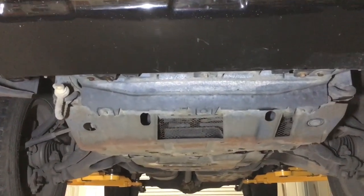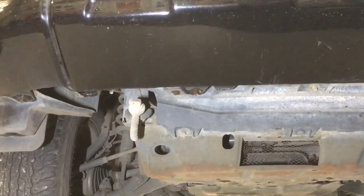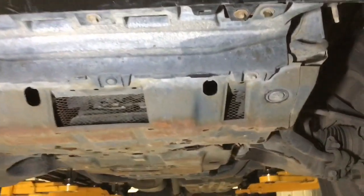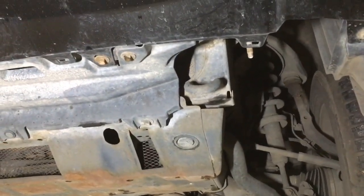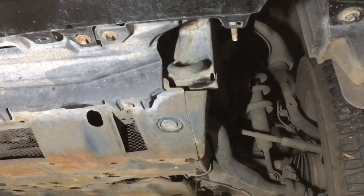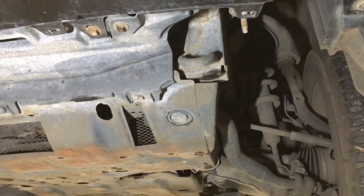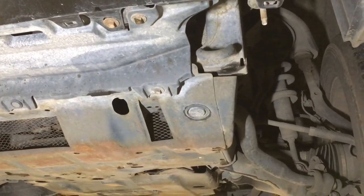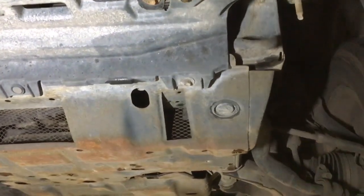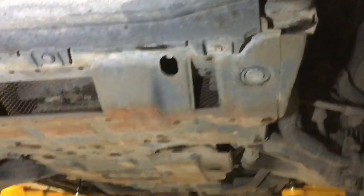Hey guys, Anthony 4x4 Diesel. This video is about what to look at when buying a 150 Prado. A lot of this information is going to be specific to these vehicles in general — Toyotas, whether it's Prado, Hilux or 120 — but this one's specifically on the 150, and it's going to be relevant to most vehicle purchases anyway. They're solid vehicles and there's not a lot of big issues, like oil leaks. It's just there are a few things that do come up, and I'll run through those at the kilometres they come up.